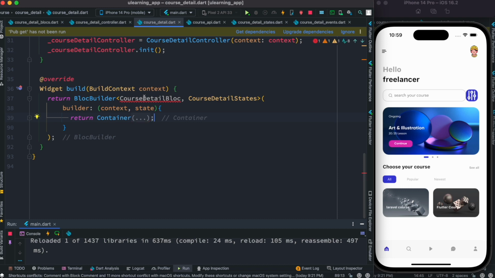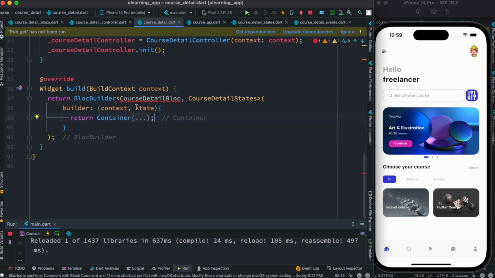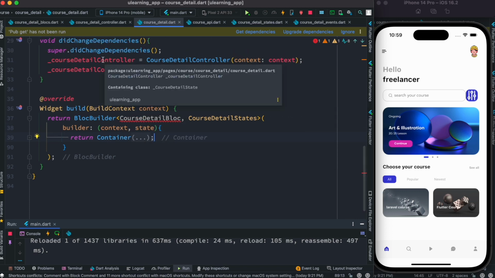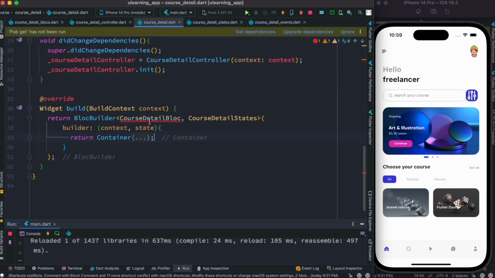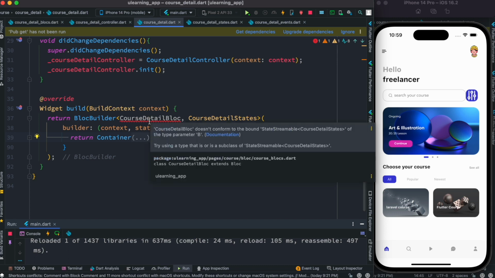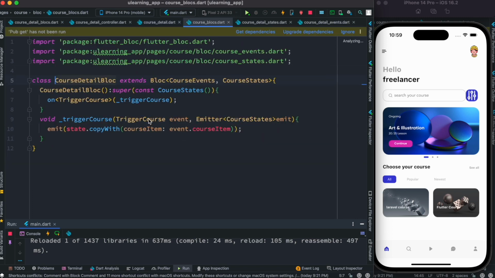And it looks like we have an issue in course detail block. Now if we come over here, the class itself is course detail block. There's no problem with this. And course detail. So what is our issue over here? Doesn't conform to course detail block, course.